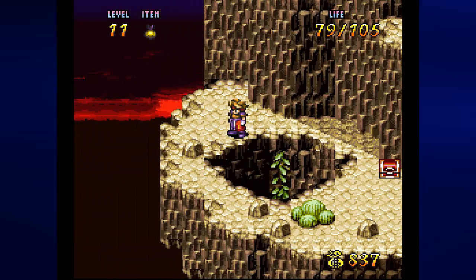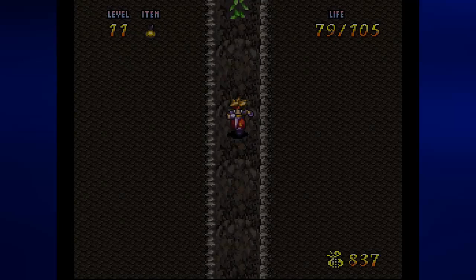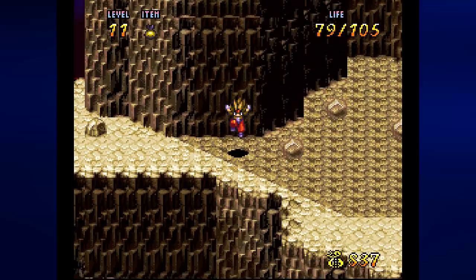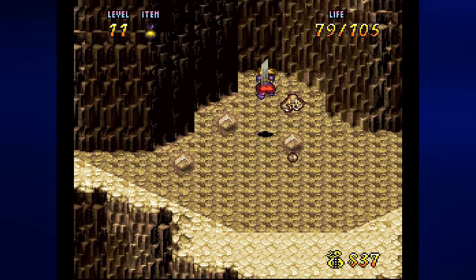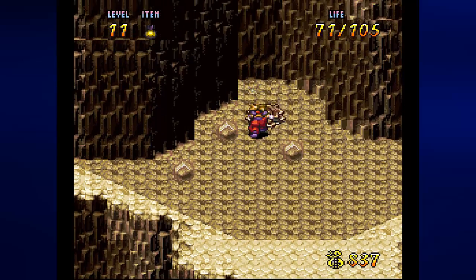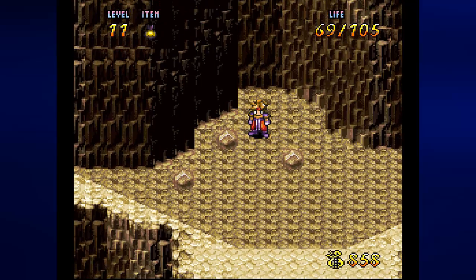Interesting. Now here, I believe you want to go down this area, and you just want to drop straight down. This should take us to a brand new area. Hopefully I'll be able to do something here. Just let me take care of this guy. Grab this little gold ingot here. And I'll eventually be able to explore here and check the map.